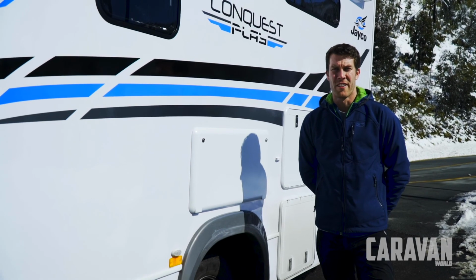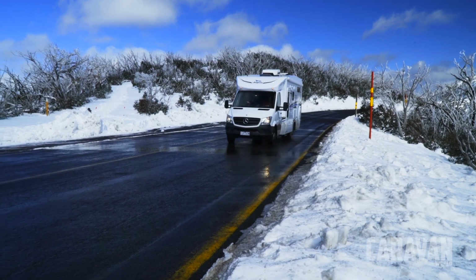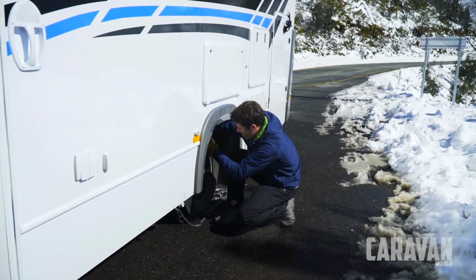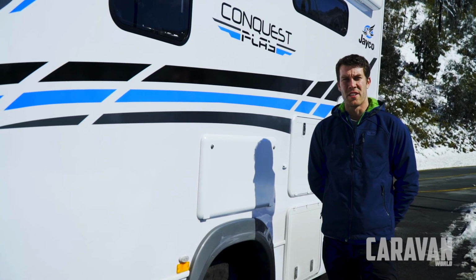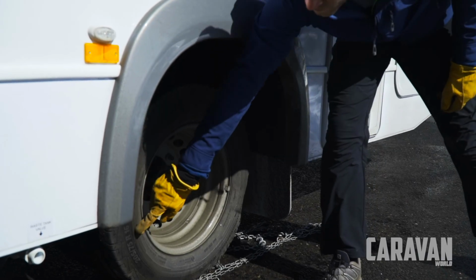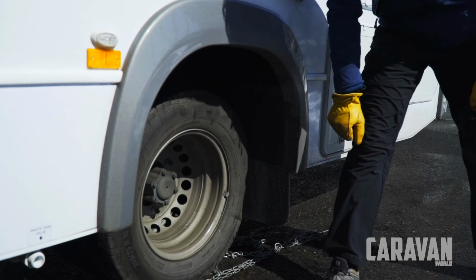When purchasing or hiring chains for your motorhome, it's important that you have the correct size, as chains do come in a variety of different sizes. To determine the size of chain that you'll need, you need to know the size of the tyre that your motorhome has, so you'll check that by looking at the tyre size that's written on the sidewall of the tyre.